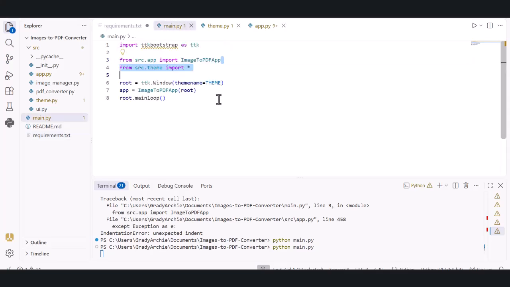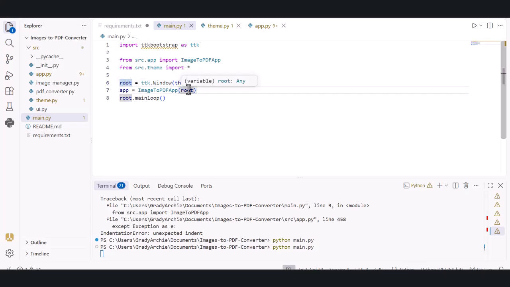Now in the main.py, we import ttkbootstrap as ttk because we are using it to create the application window and UI. Next, we import our main application class from app.py. Here we are creating the main application window and applying the theme. Then we pass the root window into our application class.